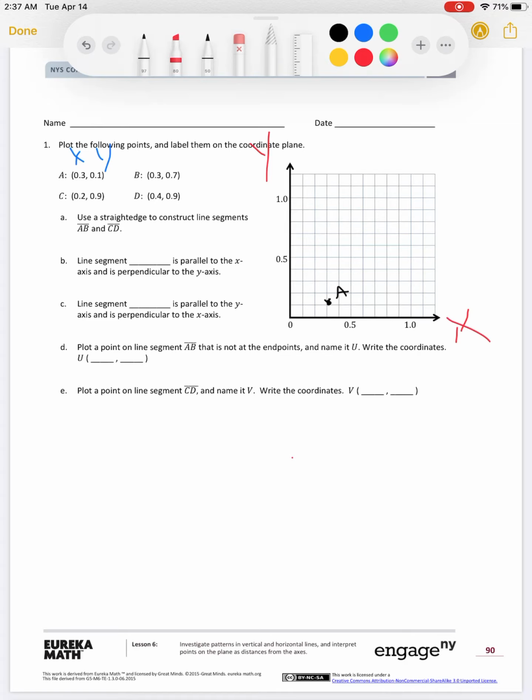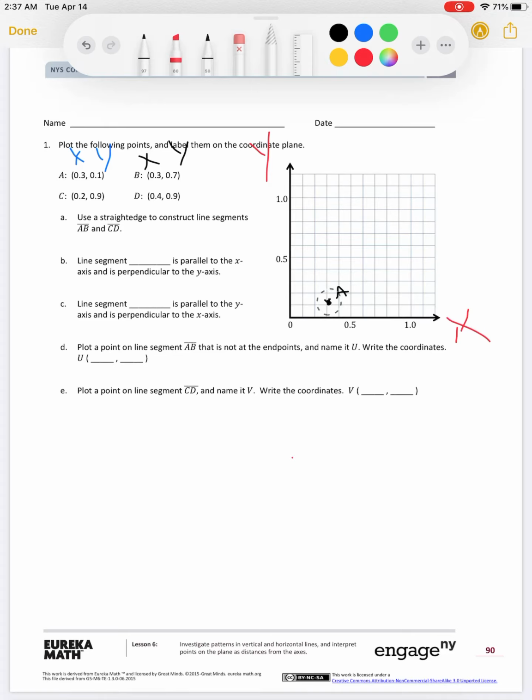Let's go to the next one. B. Here for the x-axis we have 3/10, and for the y-axis we have 7/10. So I'll go ahead and go to 3/10 on the x-axis, which is the same as A. Okay. 1/10, 2/10, 3/10, and 7/10 on the y-axis. So that's 1/10, 2/10, 3/10, 4/10, 5/10, 6/10, 7/10. So 7/10 is there.